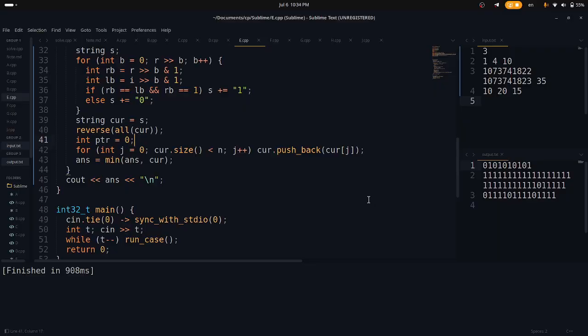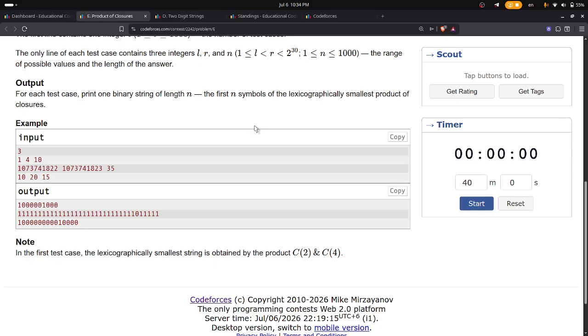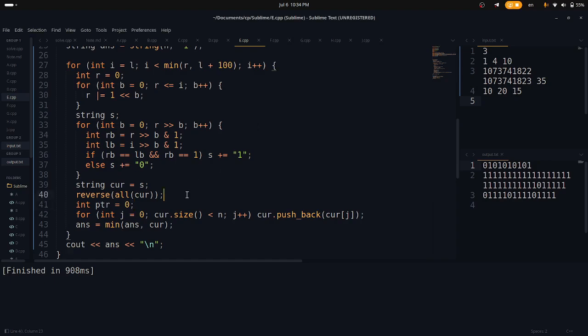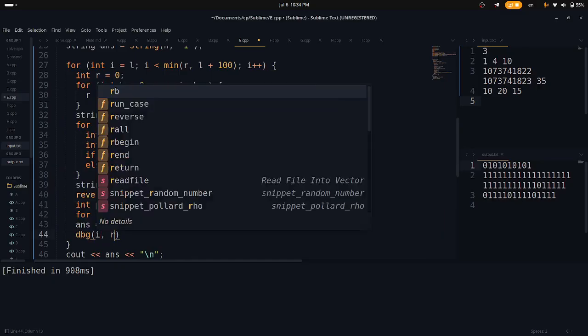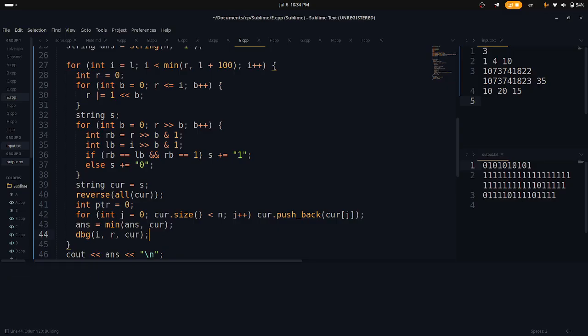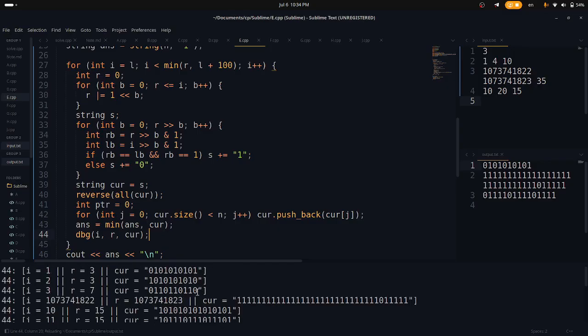The first one is giving wrong? Why is it 2 3, man?